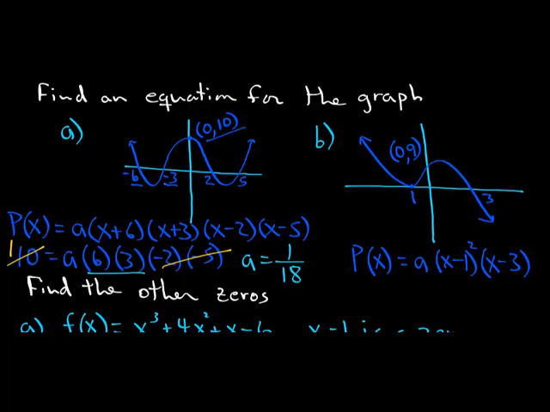Now, I need to figure out what a is, and I'm told that this is 0, 9, so I've got 9 equals a times negative 1 squared times negative 3. Whoops. Get the eraser. Okay. So it looks like that's going to be a negative 3. So a, if we work this out, a is equal to negative 3, it looks like, right? Because this whole side over here is negative 3, and when I divide 9 by negative 3, I get negative 3.